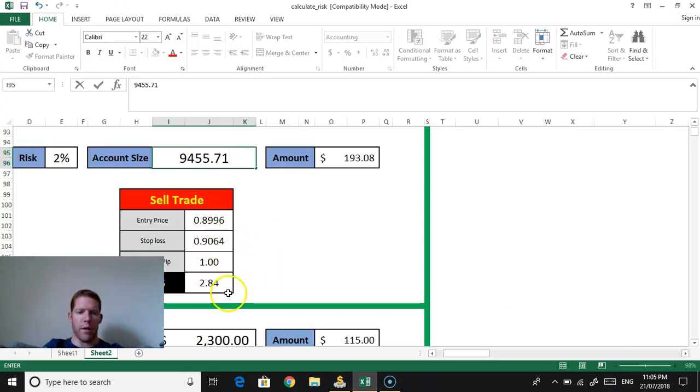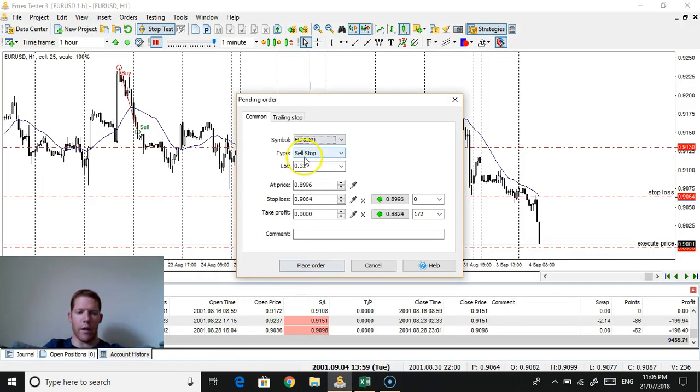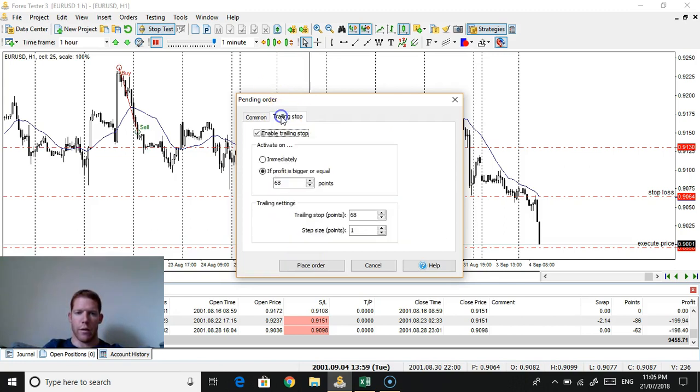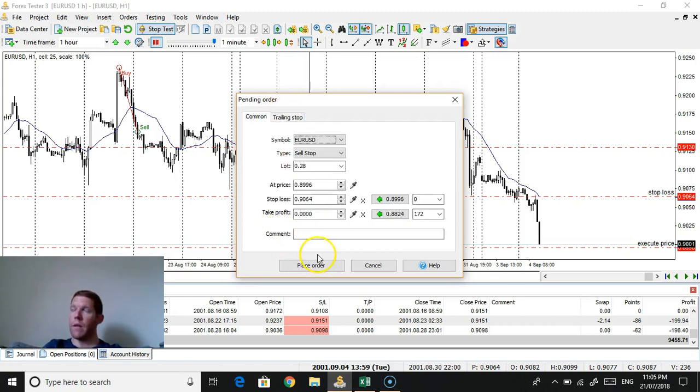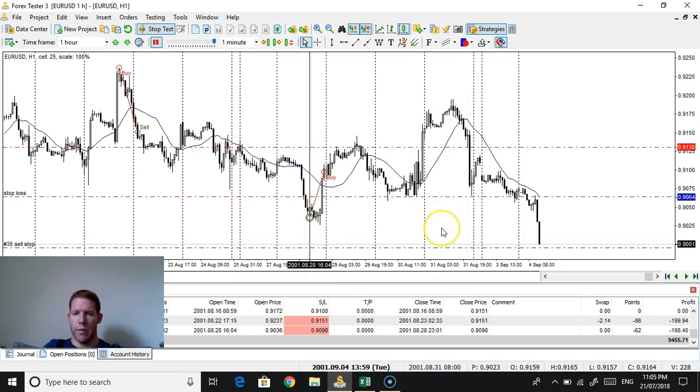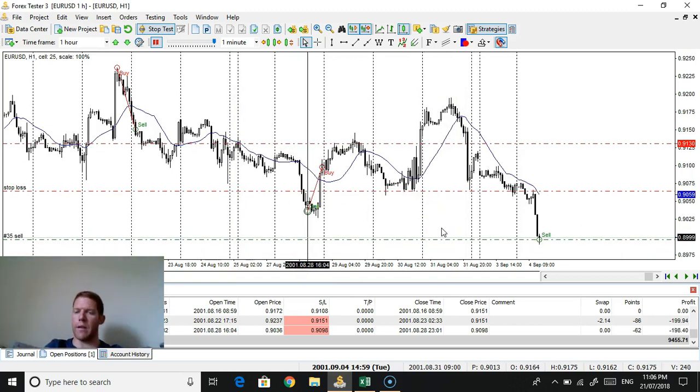I'll probably go for about 10 minutes or so and just see how we go. So I'll run that up, 0.28 lots. Just make sure that's not particularly nice. Seeing Perth here today is also perfect for some back testing.